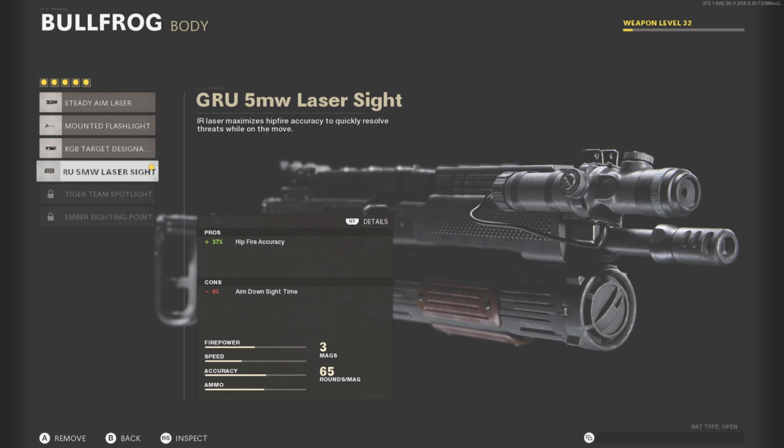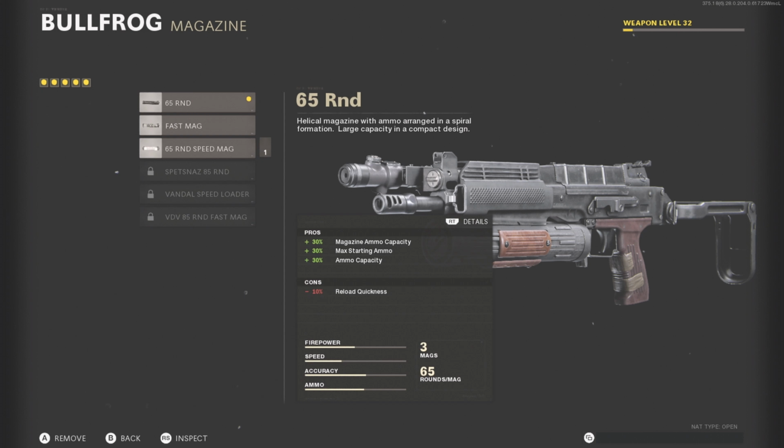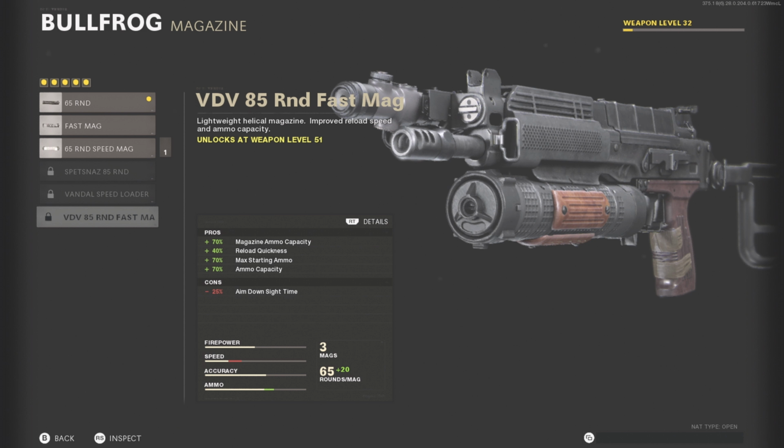Actually, if you're close in a building, you can definitely go for that. If you do want to use this primarily as a hipfire build, you can definitely go ahead and throw on the 65-round speed mag, or once you unlock it, the 85-round fast mag. Again, if you're going to be using this for hipfire, you don't really care about how long it takes you to aim down your sight.